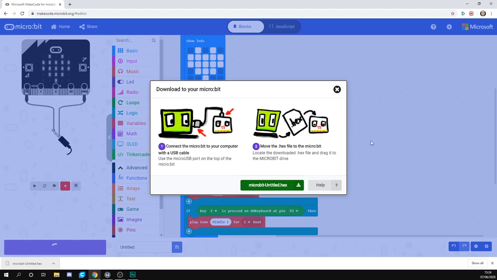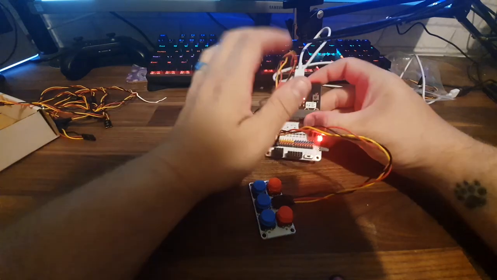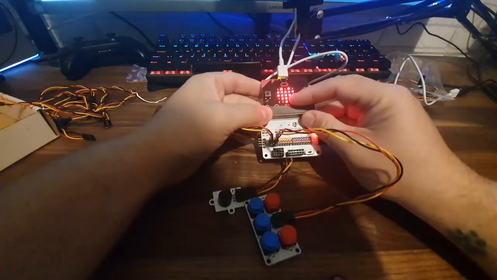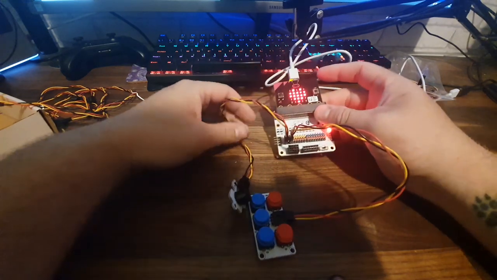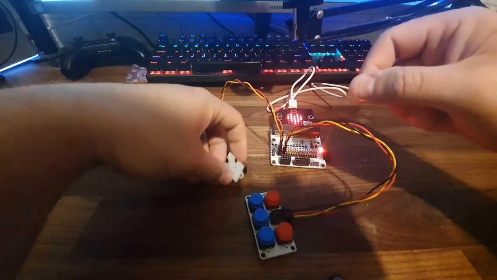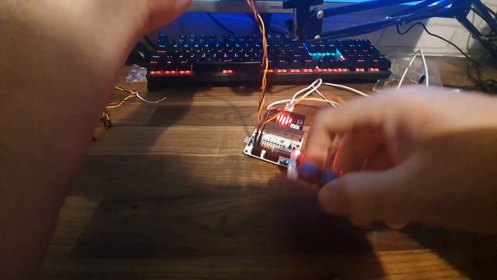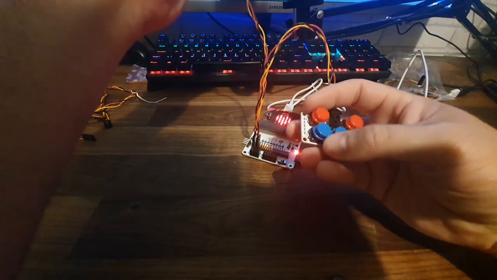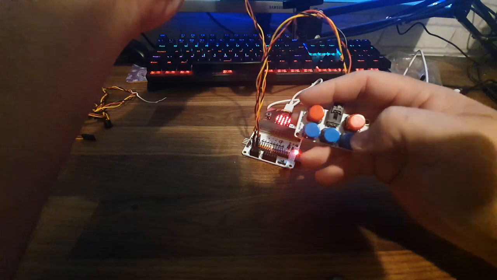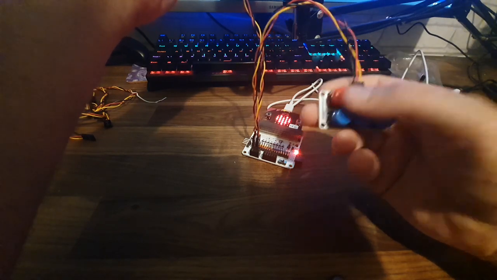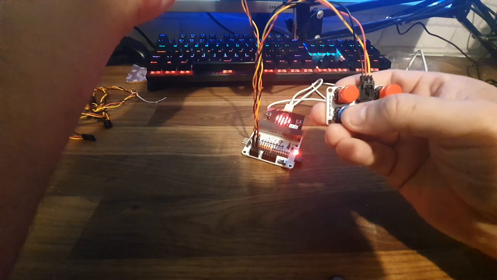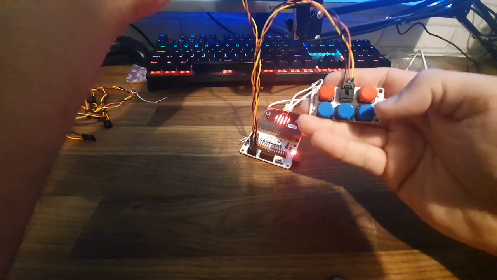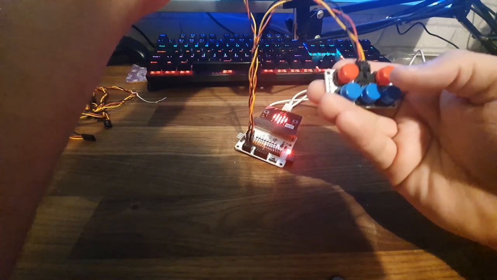So now let's check out what we've actually got working on the micro:bit. Okay, so we've flashed the micro:bit and you can see that our heart's on there now, so we can see that our code's been transferred to the micro:bit and seems to be working. We've got the buzzer and we've got our set of buttons. So every time we push one of these buttons, we should get a sound. So we'll start with A, B, D, and that's it, so that's working.